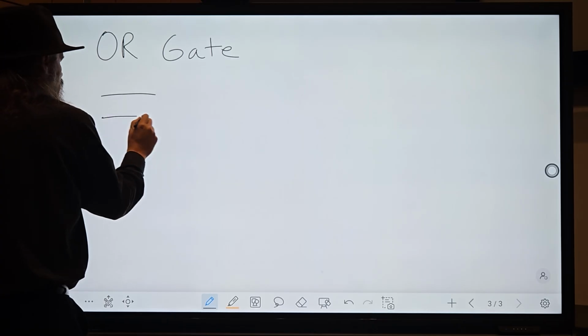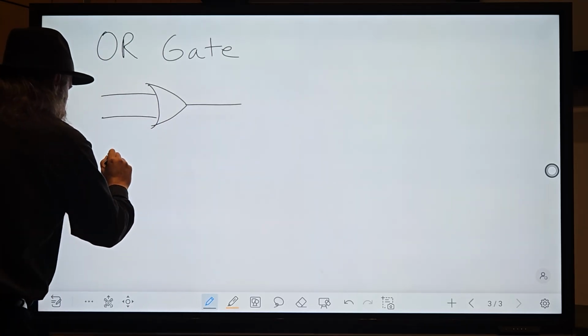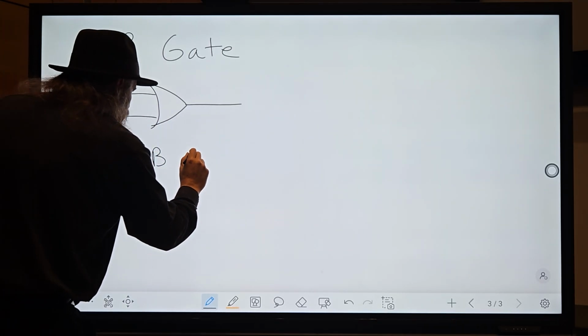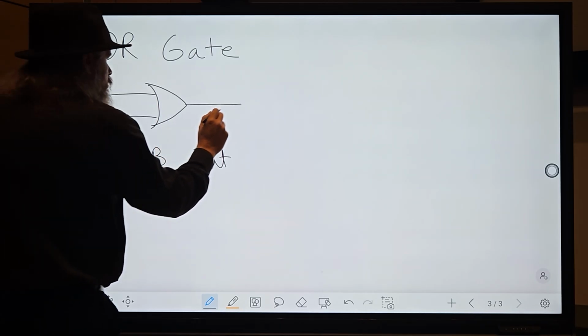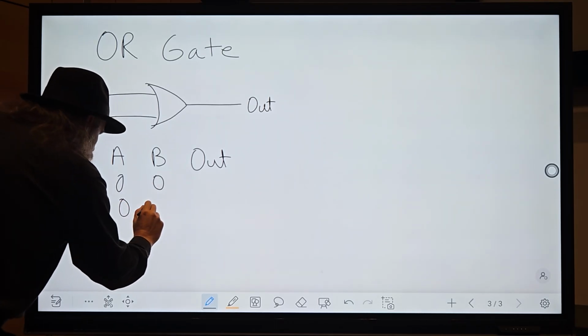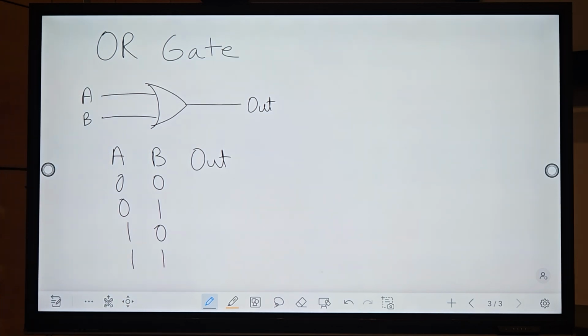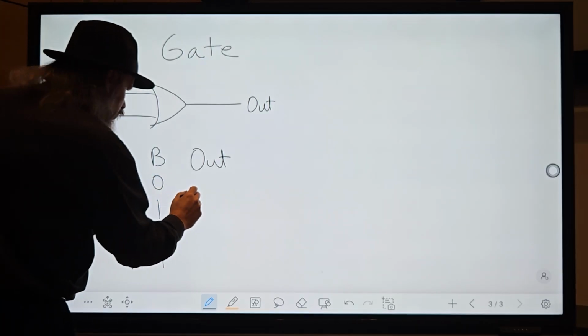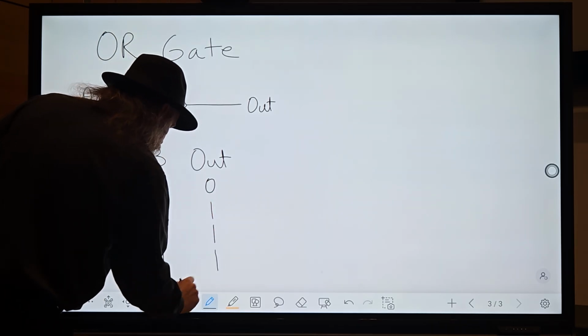The OR gate has a different shape, and the state table, now you might have guessed from the name that it is high when either A or B is high, or 1. So it's 0, 1, 1, 1.